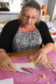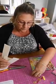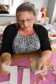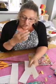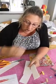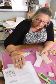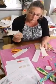Okay, so we're using Bosal. Now you can get other fusible foams. We just happen to have Bosal in the shop. Okay, so I've cut it out as per the instruction, and I've cut out, I can't even remember what size they are, 1.5 by 1.5 inches by 1 3/4 inches.